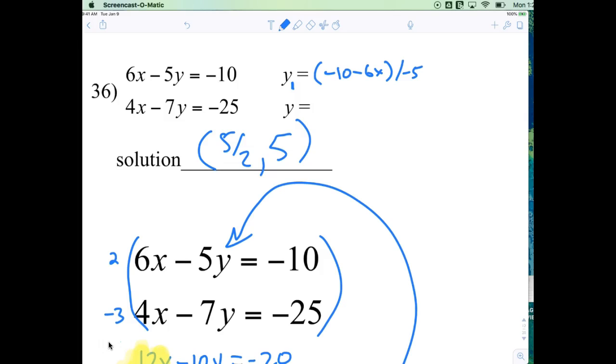How come it's minus 6x? Because I pick the 6x and I move it to the other side. When you move it, it becomes what? Yes. If it's positive, it becomes negative. All right? So now, what I want you to do under Y2, try to write in Y2 quickly. It's no calculator. You don't need a calculator. You have to write it first before you type it on your calculator.